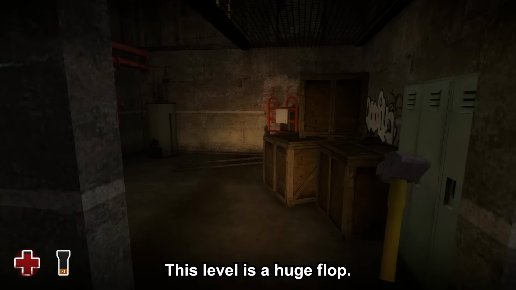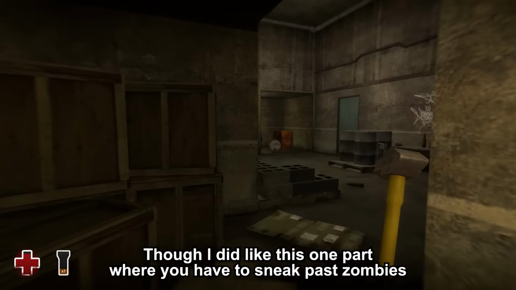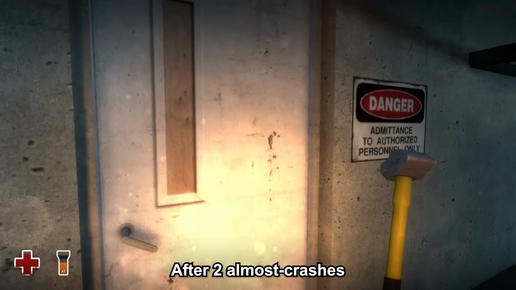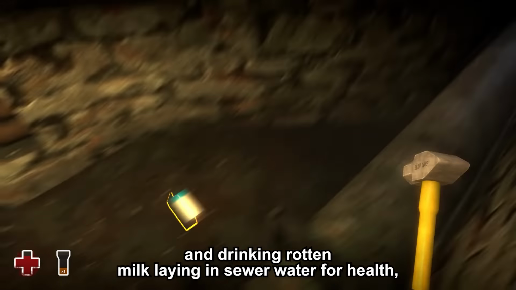This level is a huge flop, though I did like this one part where you have to sneak past zombies surrounded by glass bottles. They only awake after you break one. A fun idea. After 2 almost crashes and drinking rotten milk laying in the sewer for health, you finally leave the map.